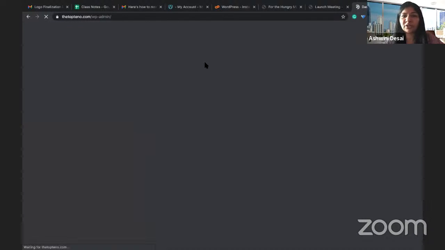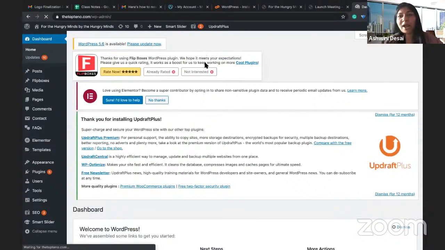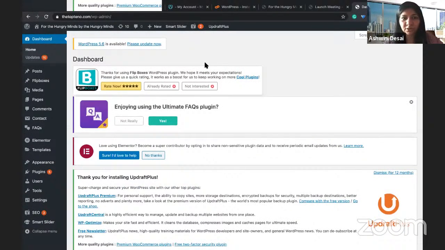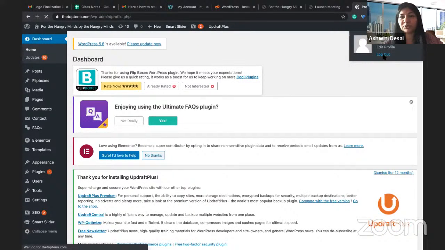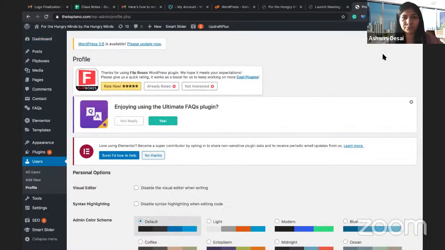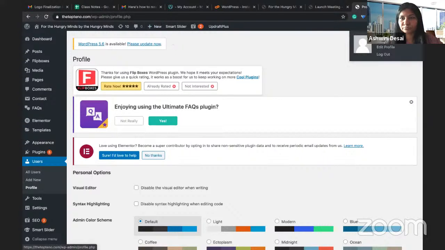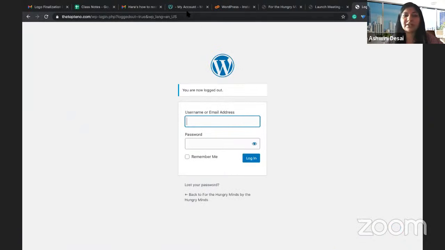So once you have the backend dashboard opens, you have to add the username and password. I have already added my username and password, hence it is coming over here. If you had not added your username and password, it would give you a screen something like this. Let me log out and show you. You would get a website screen like this as soon as you type the top10er.com/WP admin.